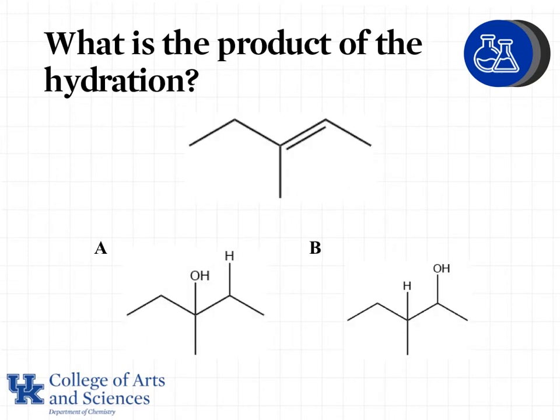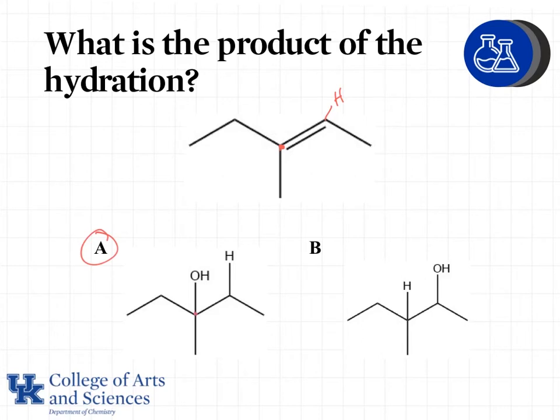What is the product of the hydration of this molecule? Because it's a hydration reaction, we need to determine first if we have to apply Markovnikov's rule. And the way we do that is to determine the number of hydrogens attached to each carbon involved in the double bond. For the carbon on the left, there are already 4 bonds, so there are no hydrogen atoms there. For the carbon on the right, there are 3 bonds, and so there's 1 hydrogen. As a result, the hydrogen is going to go where there are more hydrogen atoms, and the OH will go on the other atom. So A is the correct answer.